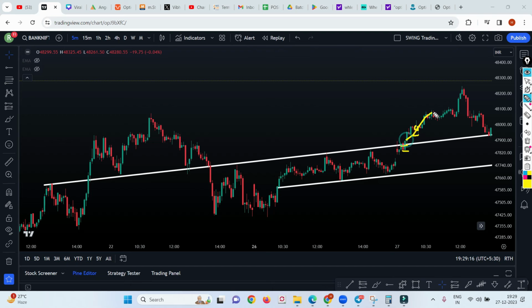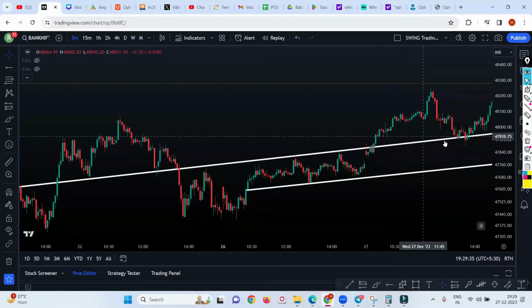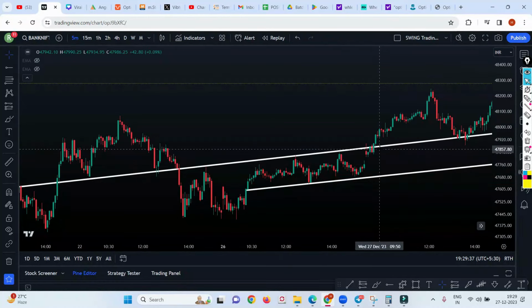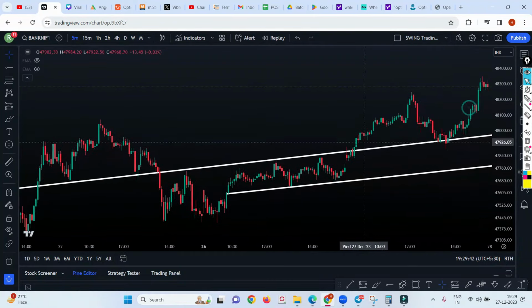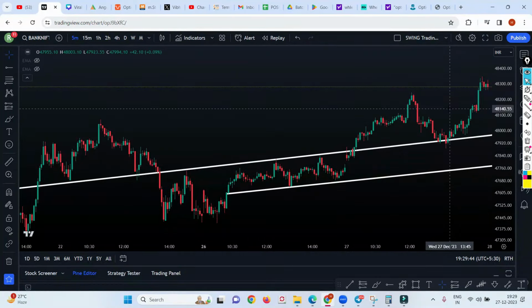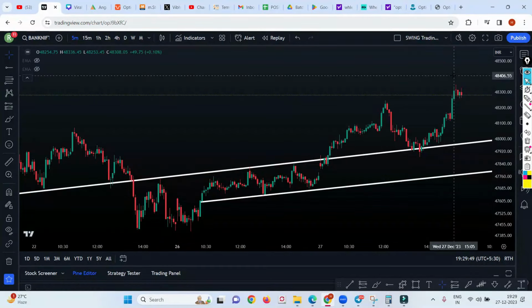Yes, market went up, and all of a sudden the big players brought the market down. The market stands here; either it can fly from here or else it can hit your stop loss and then fly. All right, so let me show you. Okay, now slowly check this. Maybe in case I put the stop loss here, my stop loss would have got hit. And technically what happened, the moment they hit the stop losses, again they'll take the market upside. Right, now this move has given me a genuine profit.